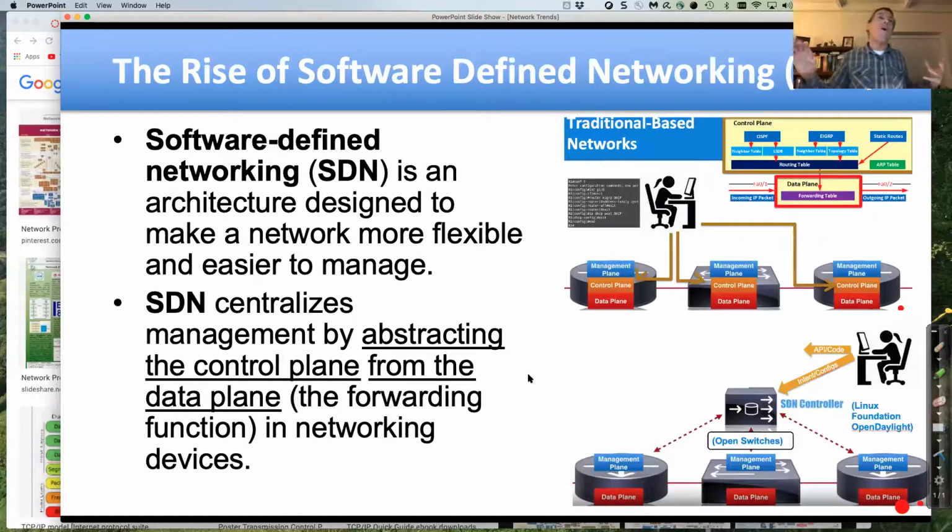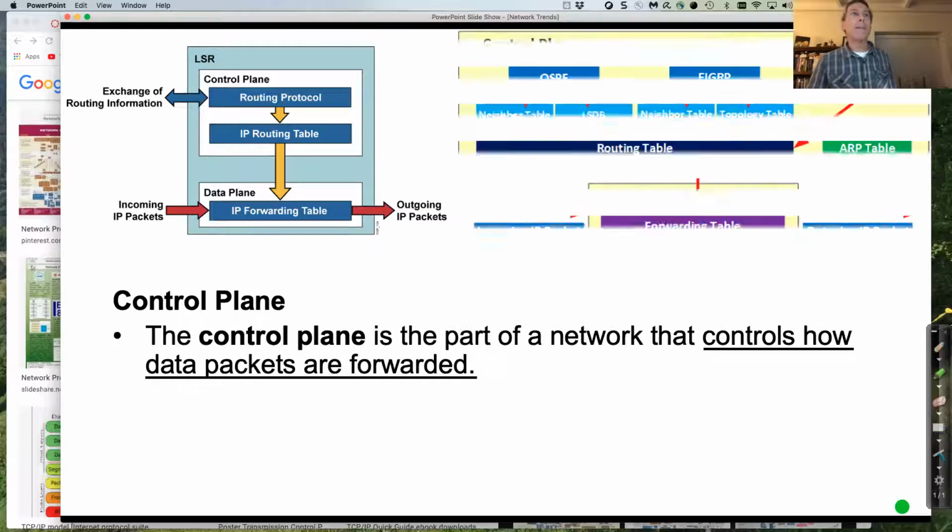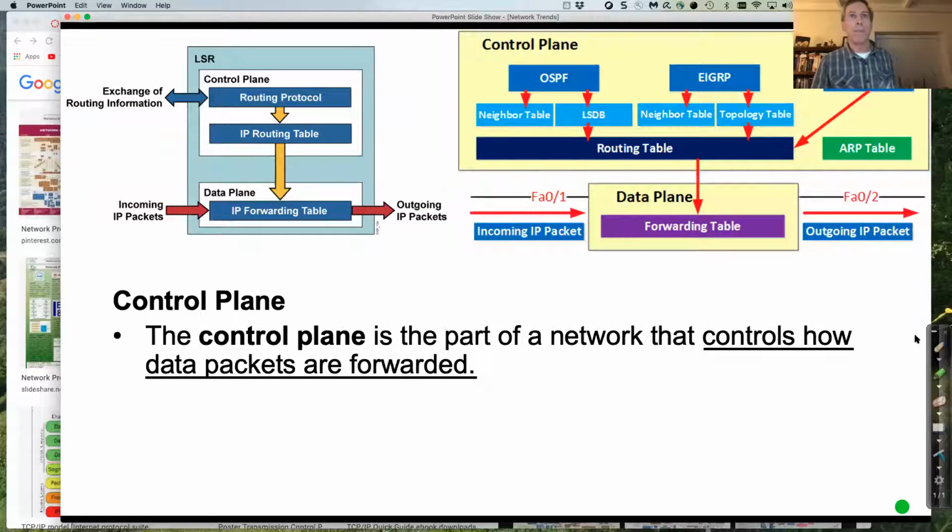But kind of overall, and really where we are moving towards in a lot of this world of software-defined networking, is to do something that we call abstracting or separating the data plane from the control plane. Now, if you don't know what that is, that's why Rick is here. Okay. Let's talk about what the control plane is first. So networking devices have two planes. Actually, there's a third, the management plane too, but control plane and data plane for forwarding information.